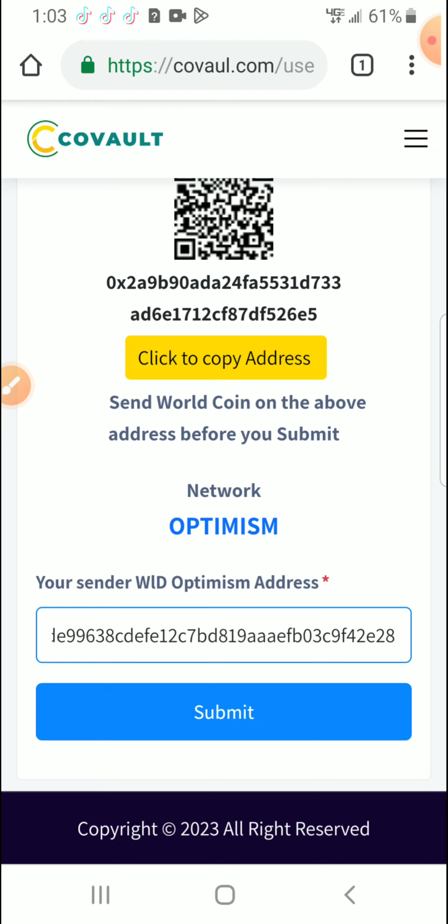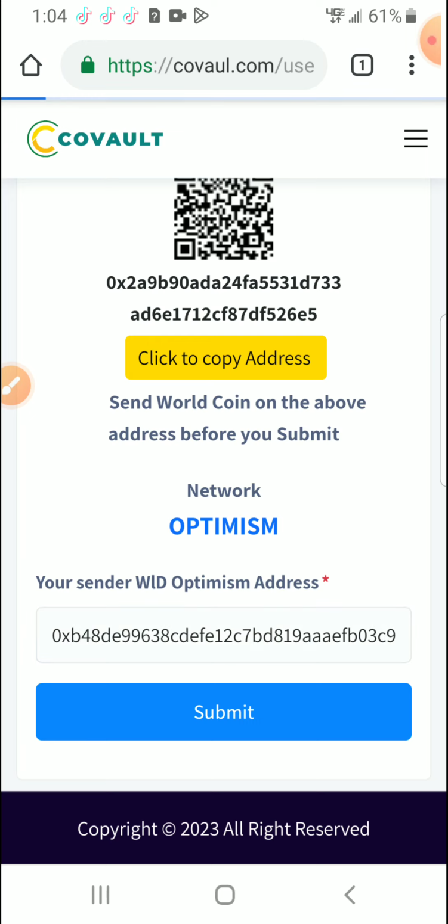That means no one else can claim my money. Also, if there were double charges or double transfers and they want to reverse the transaction, this is the wallet they have to reverse my funds on. Then you click on submit.